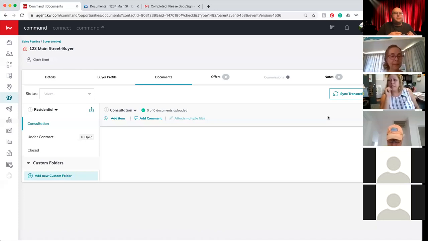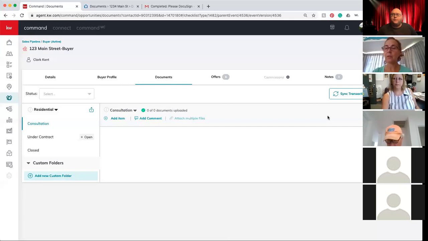So when is this change taking effect? June 1st. That's why we're using the rest of the month to transfer over and get ready for it. So I have a new listing starting Friday and I've got all the paperwork here. Should I just upload it into Command? If you started in dot loop, you can finish it in dot loop. It'll let you do that. But if it's past the first, compliance-wise, we will have to have it uploaded into Command, but we can just connect the dot loop and we'll upload it from there.